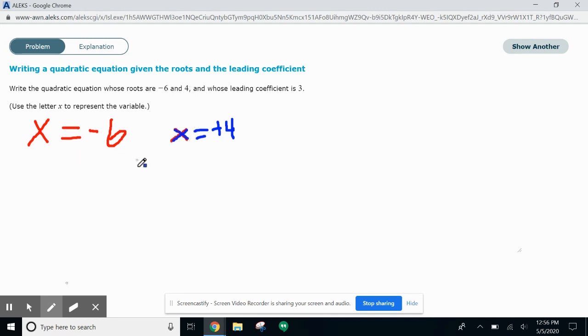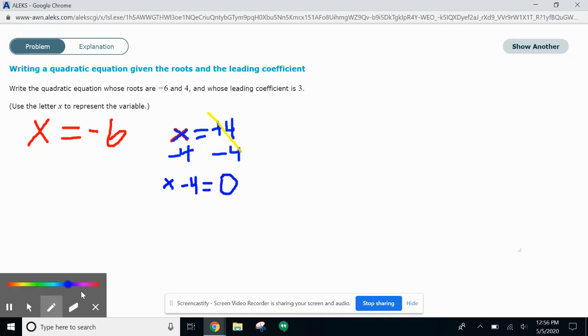Well, if we go backwards in these problems, I want to set this equal to 0. So just like we did on these last terms, I'm going to be subtracting them, do the opposite so that I have a 0 pair. So this 0 pair gets canceled. And now I have x minus 4. These aren't like terms, so I just write them as x minus 4 equals 0, which is kind of like a step behind what we were doing on the last problem. We're just going backwards through these steps. So now I have a factor of x minus 4.